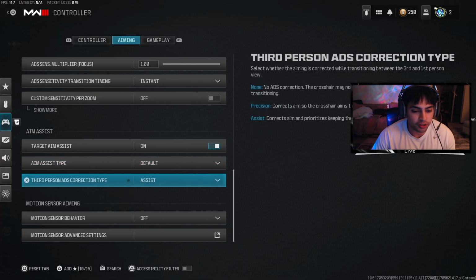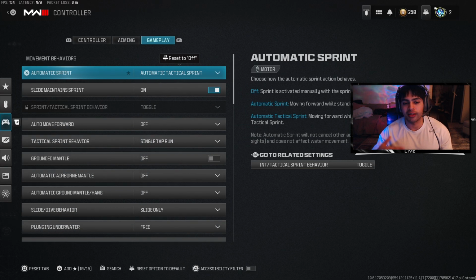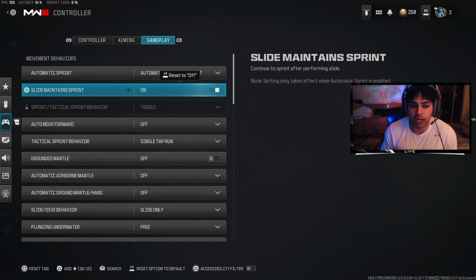I've kept the default assist, and then the motion stir, I don't mess with any of this. Gameplay: automatic tactical sprint, slide maintain sprint. Make sure to have this on so you're pretty much moving around the map swiftly and cleanly. If you have this off, you'll basically be running and jamming your left stick.